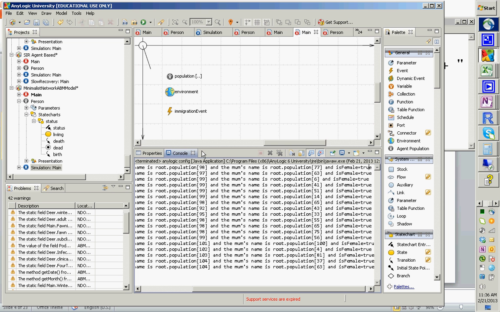And we could do this with a state chart. We could do it with events. Because someone had wanted to see events at the person level, I think I'll do it with an event. But rest assured, it can be done like so many things in AnyLogic in several different ways.